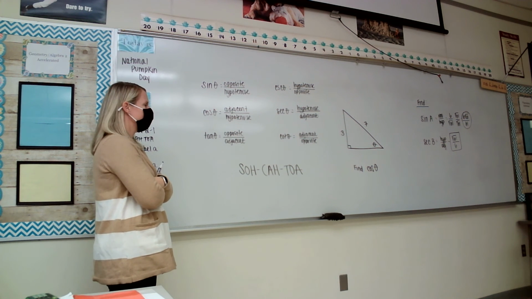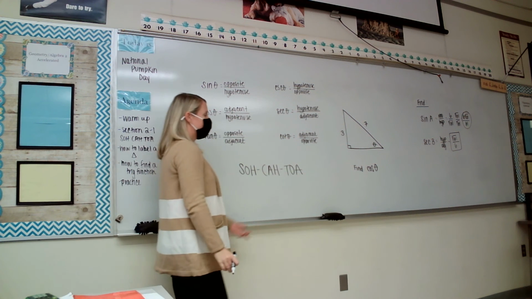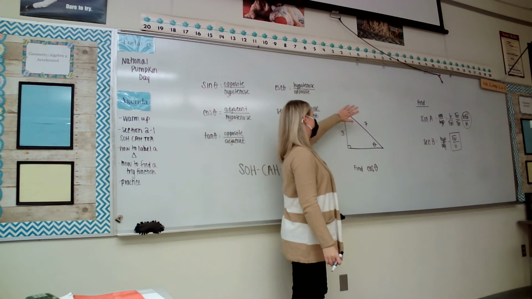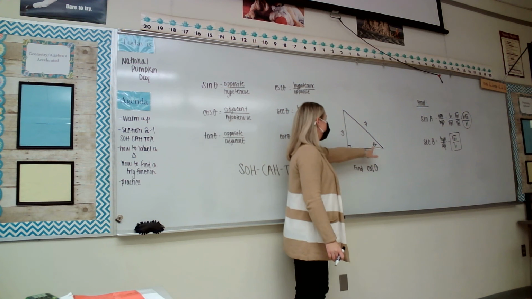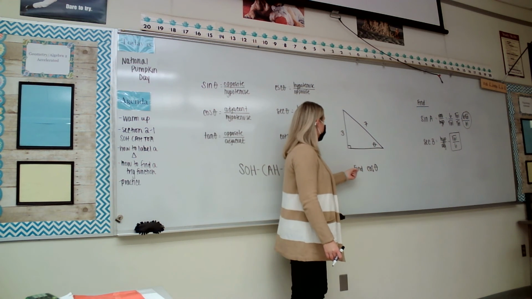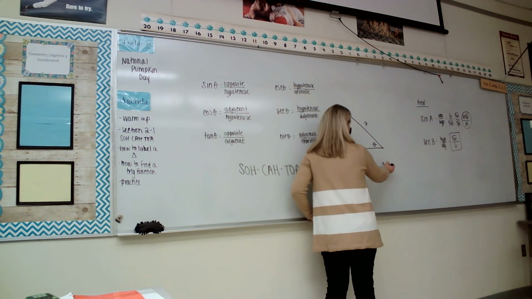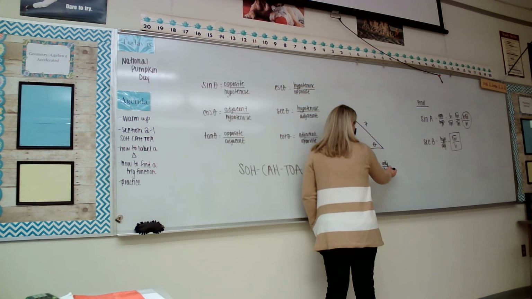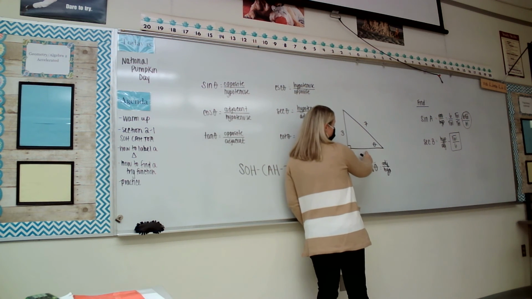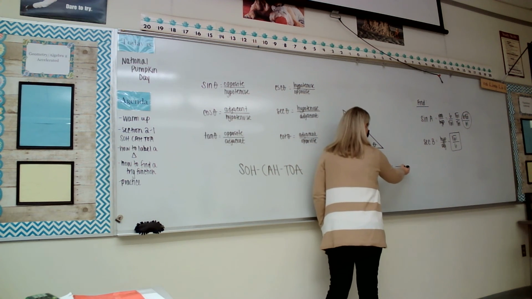So we notice, hey, this isn't labeled with ABC, and that's okay. Basically, it just says I'm dealing with this one angle, so I don't even care about that angle, so I don't even label it. This is the angle that we're going to use as our reference for opposite and adjacent. It tells me to find cosine theta. Cosine is adjacent over hypotenuse. From theta, adjacent would be right here, which I don't know. Hypotenuse I do know, so remember, if you know where the right angle is, you know the hypotenuse. So my hypotenuse is 7.